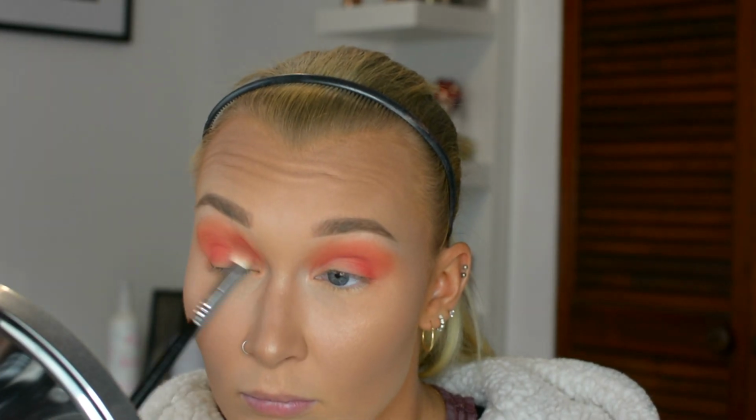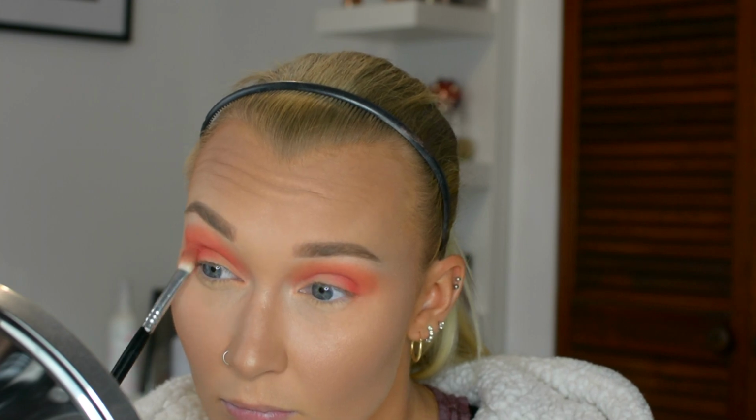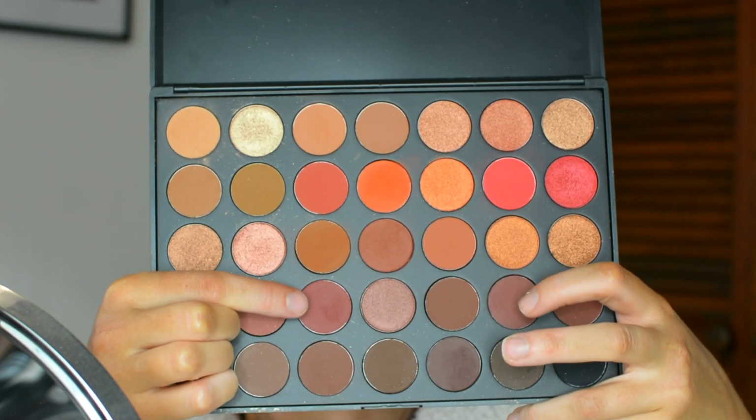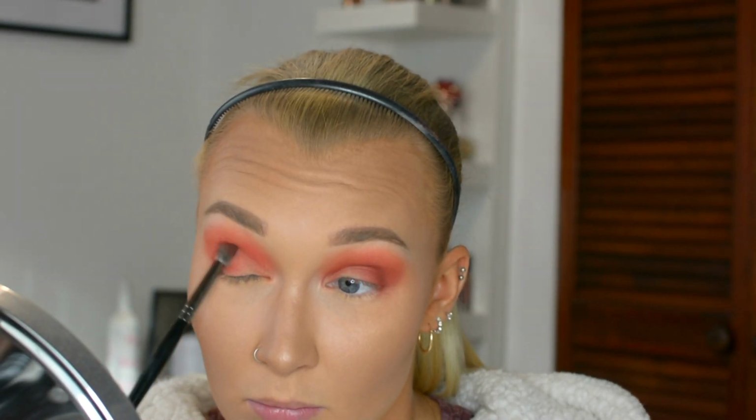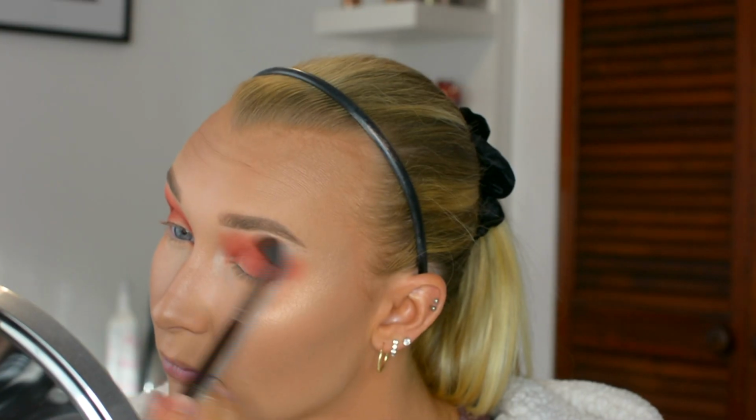I'm just taking a more dense, fluffy blending brush and applying it into the crease and outer corner as well, making sure that I'm blending my edges nice and seamlessly. So jumping in with a mixture of the shades Chestnut and Brave on an even more dense blending brush, and I'm focusing this mainly in the crease area and outer corner because I really want to darken up these areas because it's just going to look so pretty here in the end with a dark outer corner with that wing liner that I've got planned.